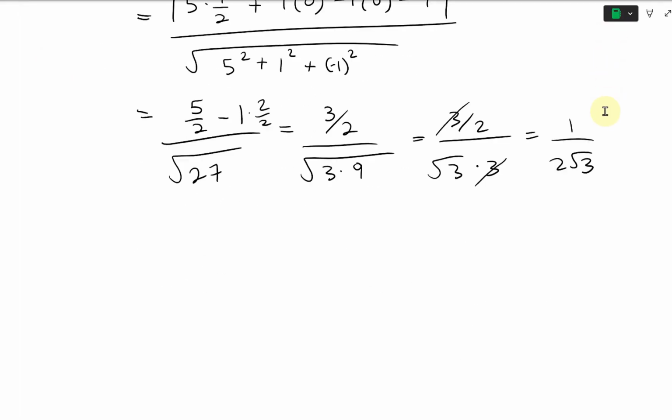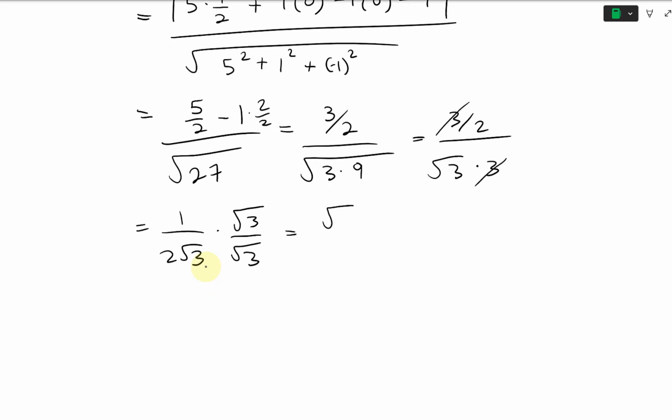Like that. And here my calculus book actually simplifies this even further. It doesn't like having a square root at the bottom. I'll show this over here. So what it does is multiply the top and bottom by square root 3. So then basically what we'll get is the square root 3's will become 3. So this will become square root 3 over 2 times 3, which equals square root 3 over 6. Like that.